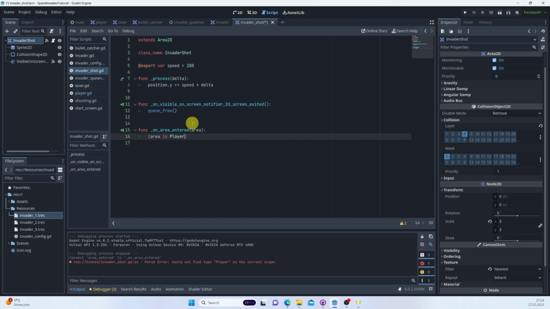Then we should be able to call on player area as, not is, because we're casting, not checking the type. And then queue free.